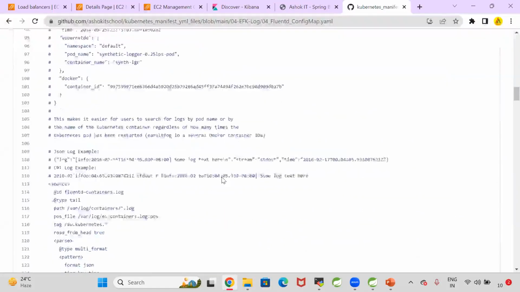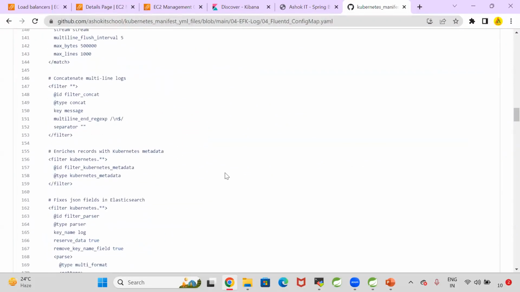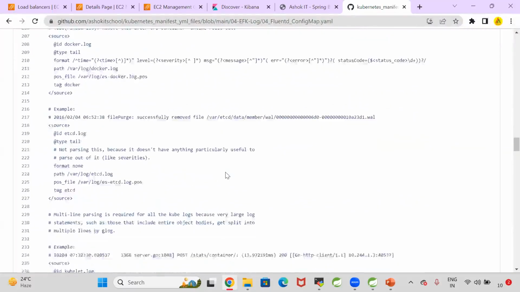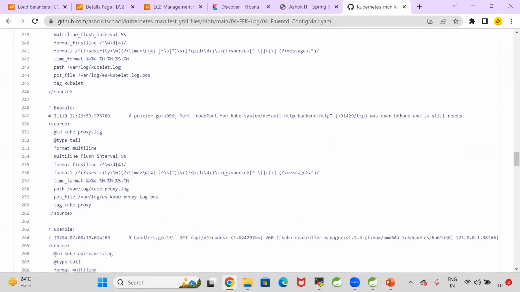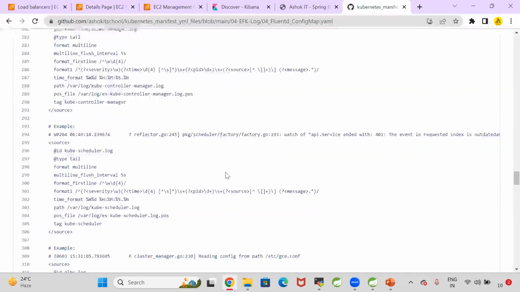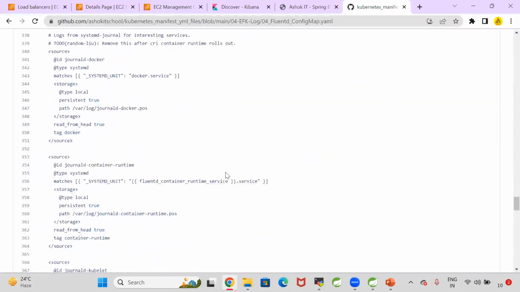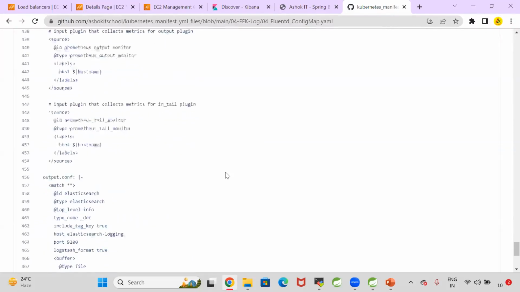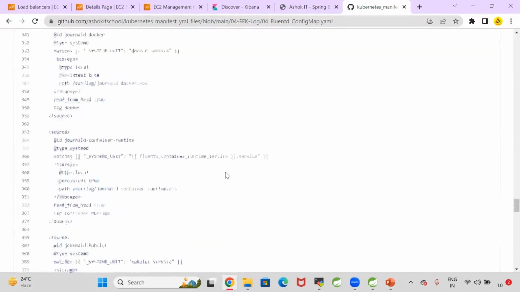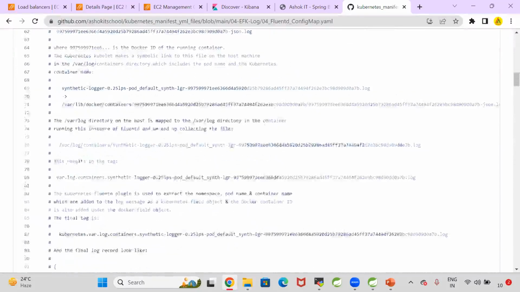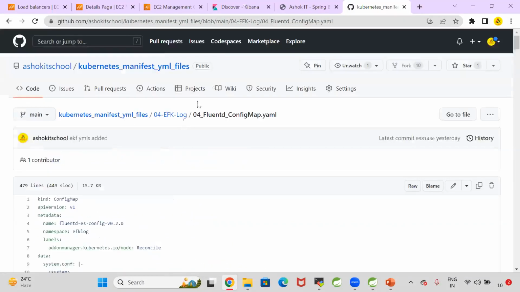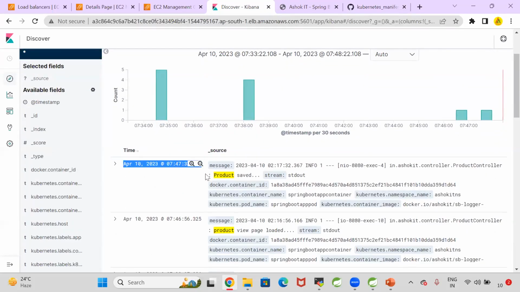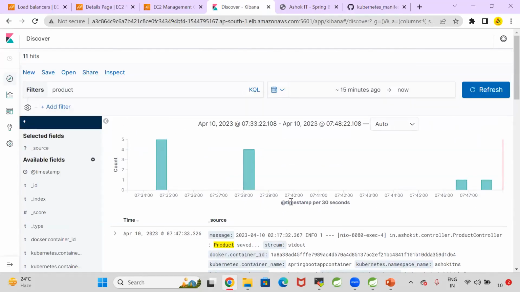Yeah, one question. In Kibana, we have created the index pattern with the timestamp, right? Can you explain a little bit? Yeah, the index pattern generally we give as a star. Now, if you have multiple virtual machines running, VM based and IP address based index patterns will be created. And when I give the star with timestamp, I want to get all the logs available in the log file. I mean to say, whatever logs are generated in the pod, I want to get all of them. And when I give the timestamp, it is the time-based log I want to monitor. That means at what time and at what date the log is generated. We want to monitor all those logs. For that, I'm creating the star pattern with the timestamp so that you can see at what time, at what date the logs are generated.